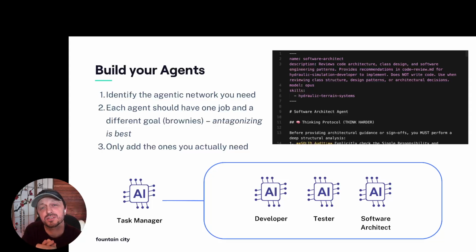And I would say also antagonizing is very helpful. What I mean by that is, if you have a developer, the developer gets brownie points, it gets a pat on the back, if it's writing code and the task manager says that it has completed the code assignment. The tester gets bonuses for finding problems. So it actually is antagonistic to the developer, because the tester is going to get a pat on the back when they're able to find more bugs or more problems.